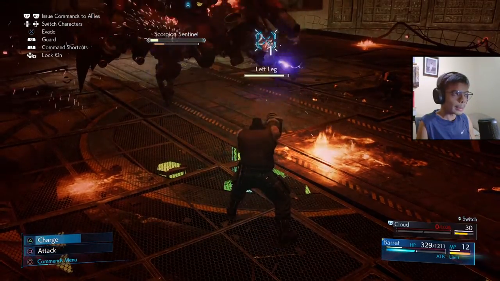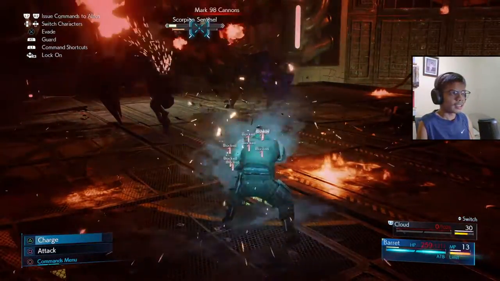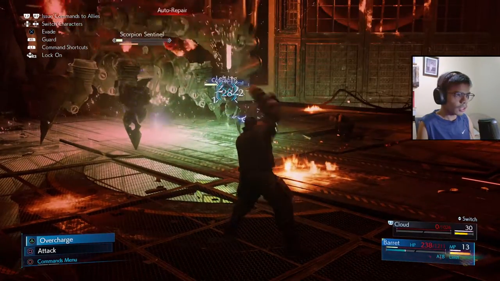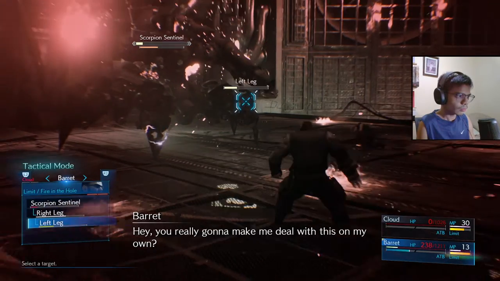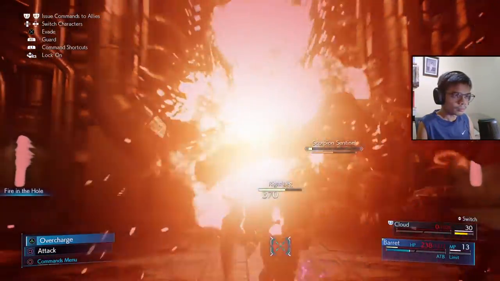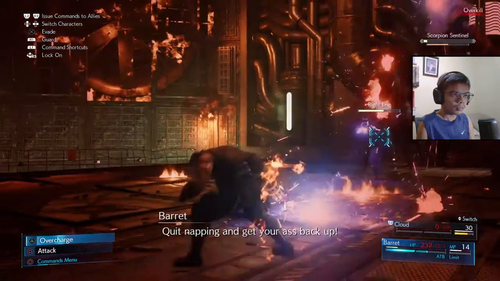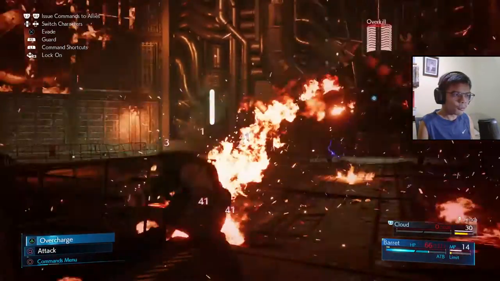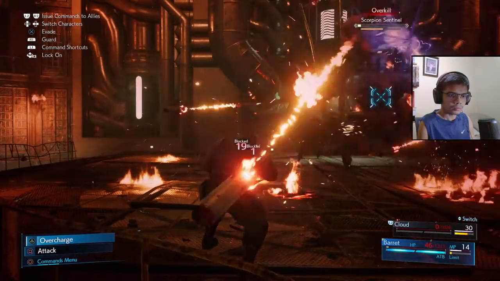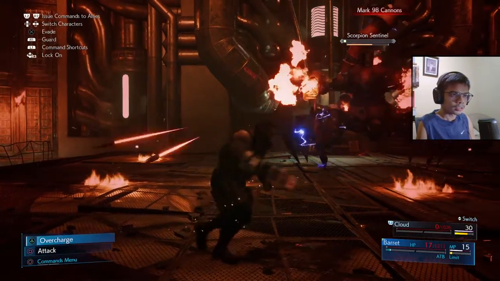Oh, come on, Barret. Quit napping and get your ass back up. He can't because he's dead. What? Wait, we have limit break for Barret. You really gonna make me deal with this on my own? Damn, he's healing. Maybe we can just kill him directly. No, he's still alive. Ow! Suck on this. No! Here it comes. Oh my god.